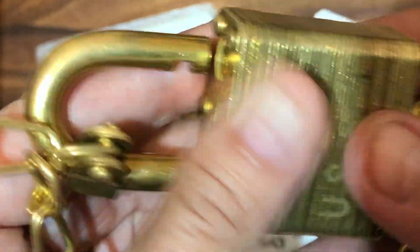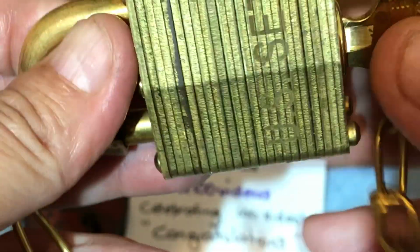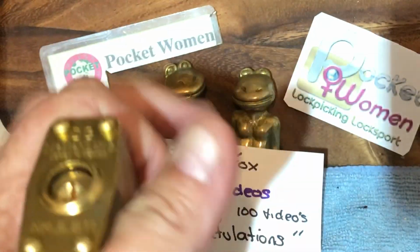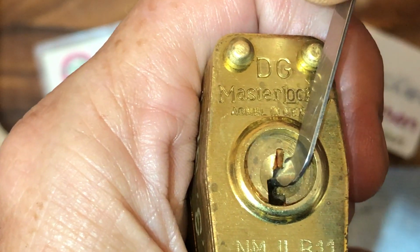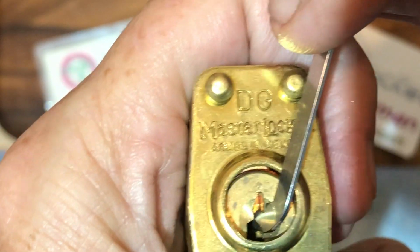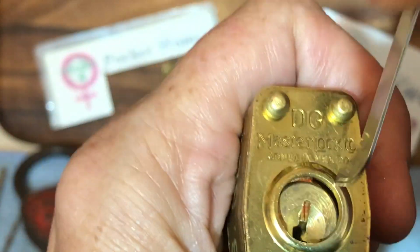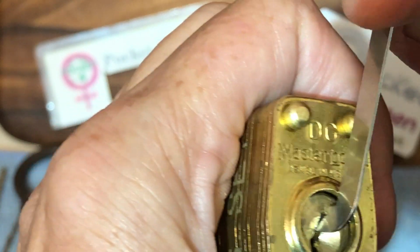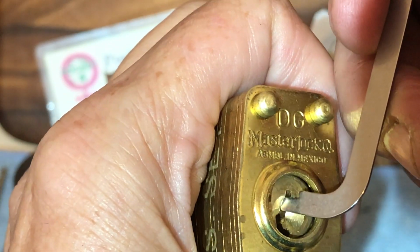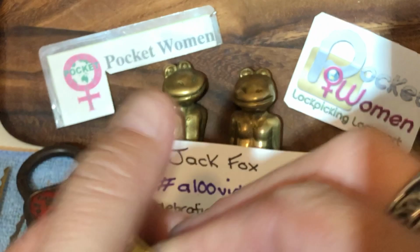I love how even the key's brass, love the chain. Okay, it doesn't spring back. It's key retaining, locked up. This core, look at that. What's that? 2 mil, 1.5 mil of slop. That's just tragic. Anyway, it adds to the fun of picking. It increases the security of the lock because it makes it harder to get into because of all that moving around.